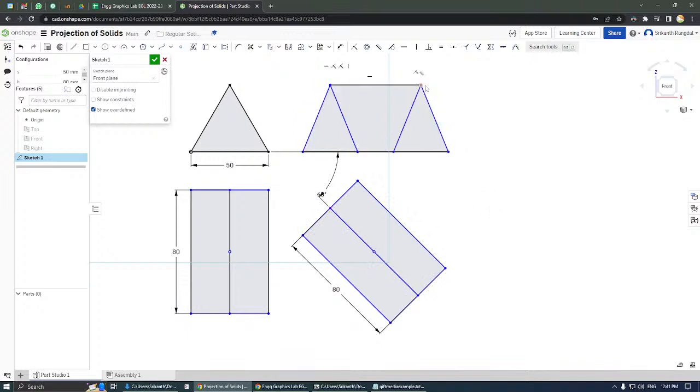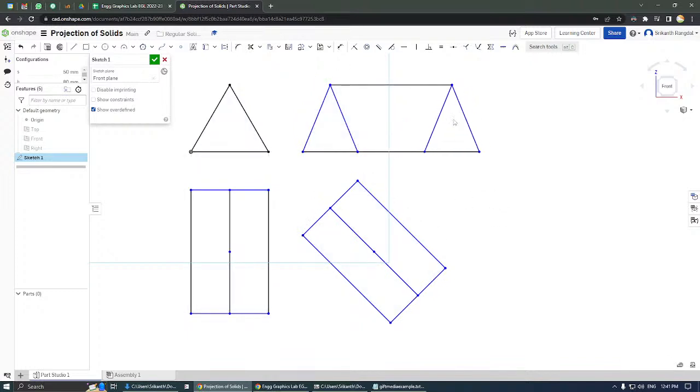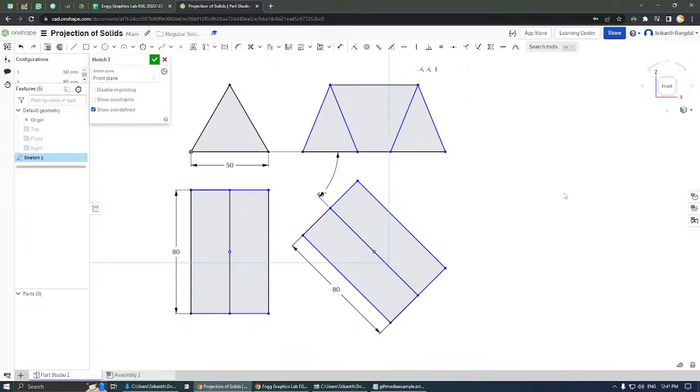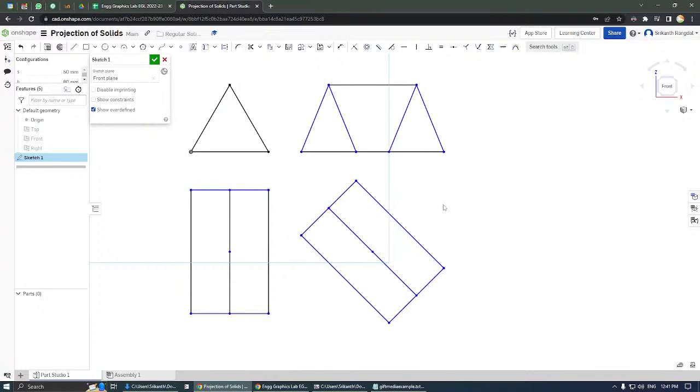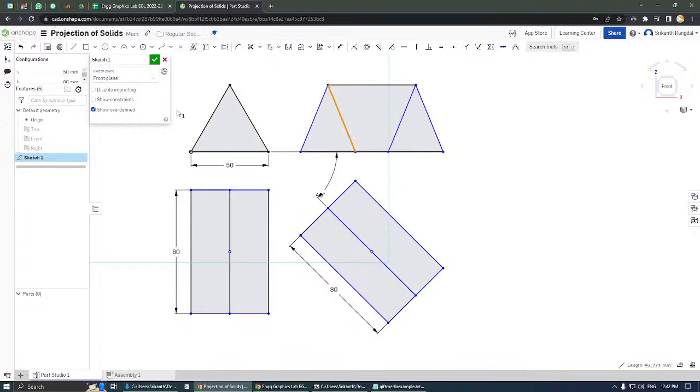Right. So now one more point will be this. This. This. Now all the front view has been defined correctly. Exactly. This face will be visible because it's on the side of users. So this one is just going to become a hidden edge. I don't have a separate option to create a hidden edge over here, so I'm just going to use the construction style over here.